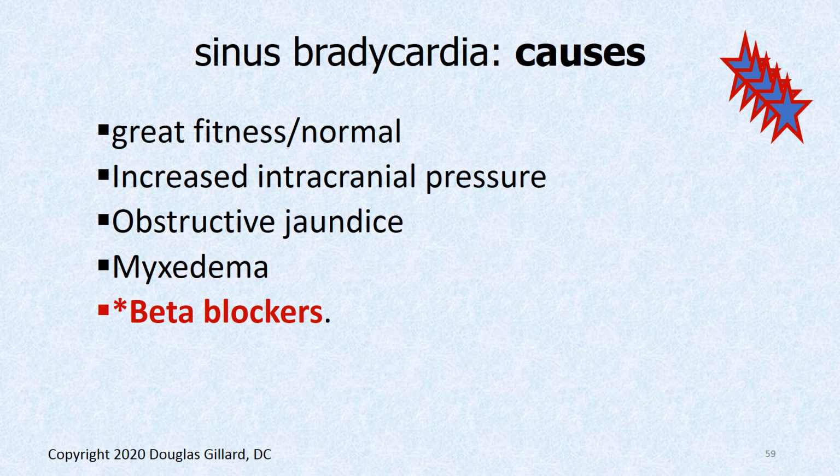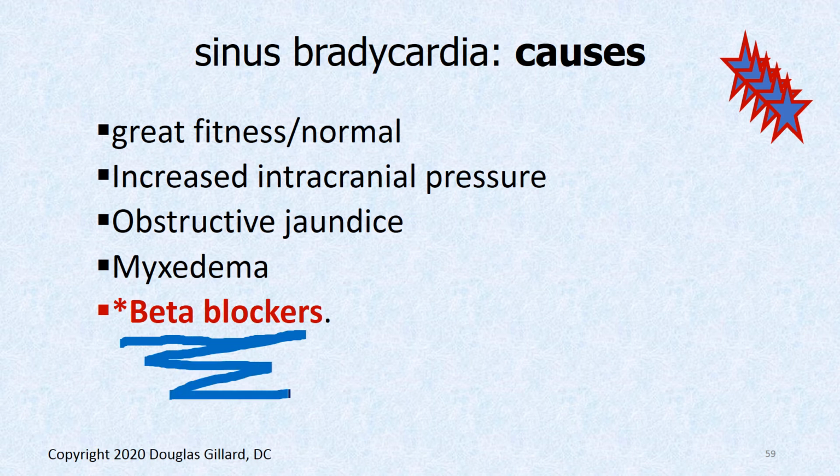How about the causes of sinus bradycardia? Maybe you're just in fantastic shape and it's a normal bradycardia. But people with head trauma, intracranial pressure, obstructive jaundice is associated with it, myxedema. Beta blockers, grandma and grandpa again, if they forgot, they're supposed to take one beta blocker a day and they forgot and they took it at lunch and dinner, that can definitely cause a bradycardia.